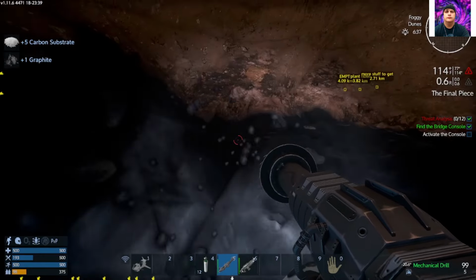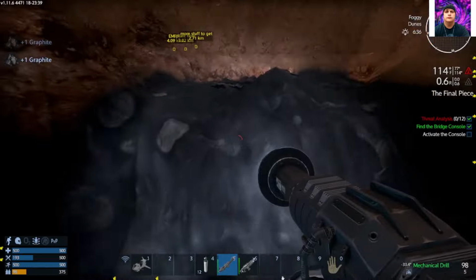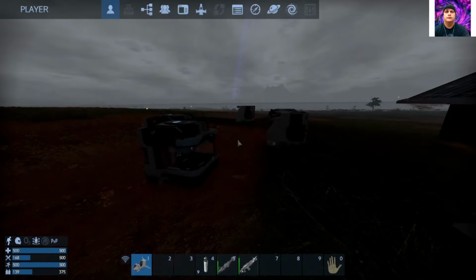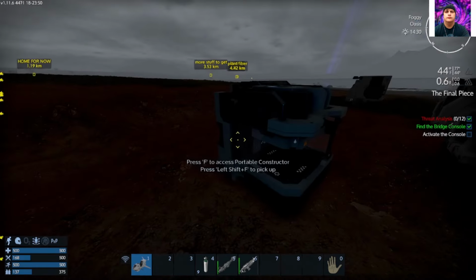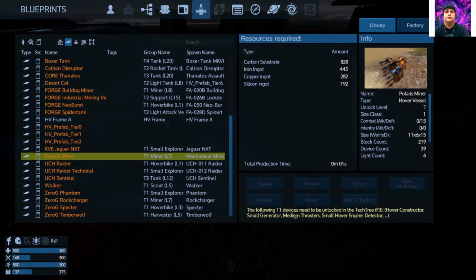No, though, it is a lot. I think it's like 800 and something. Yeah, 828. It's quite a bit. Probably skip this part. Back at the base, I have 1,016 carbon substrate. Man, that's a lot. But now I think I should have everything I need. All I gotta do is put it in my inventory and build it.